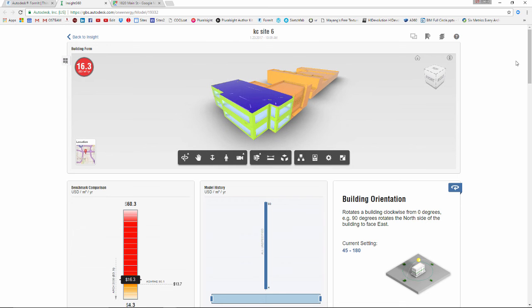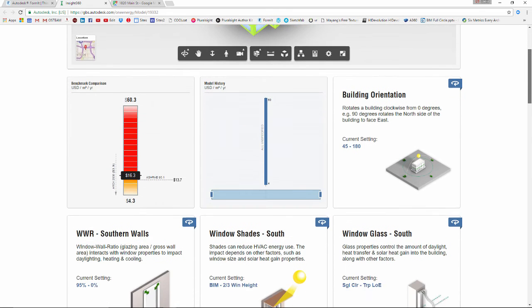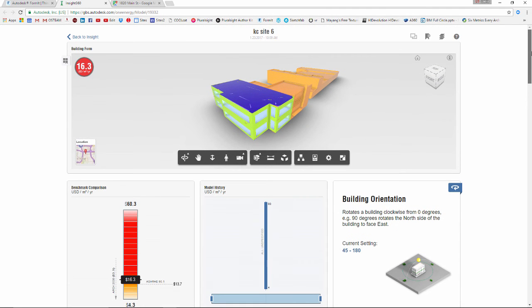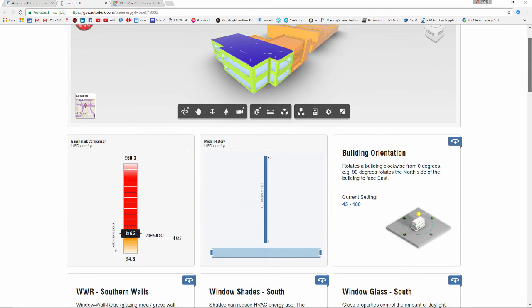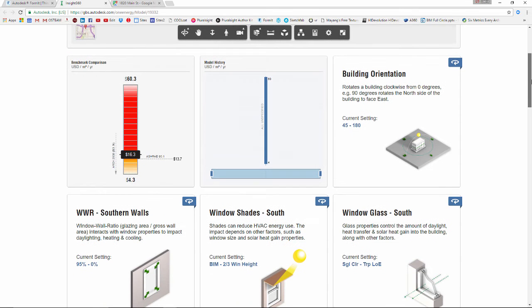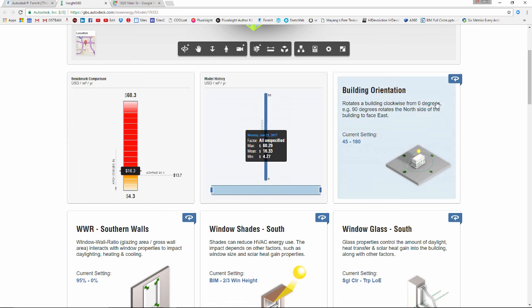As we have more defined properties of the project, we can continue to update the simulation to eventually get some very accurate data in terms of how it will perform. So right now, think of these as generic numbers and look at larger trends. This modification makes this kind of adjustment in terms of how the building is going to perform. So a couple of things that we can begin to do with this insight.